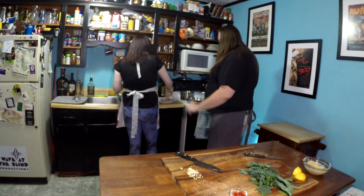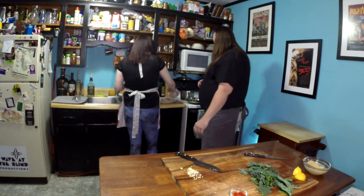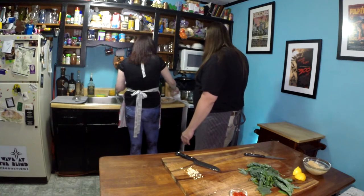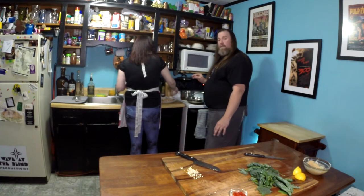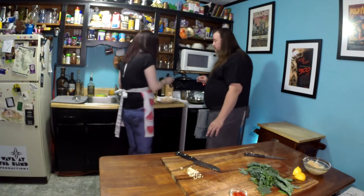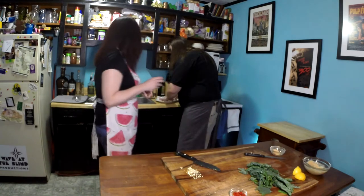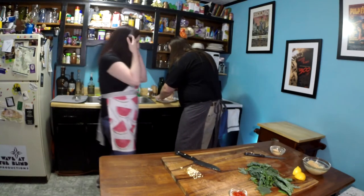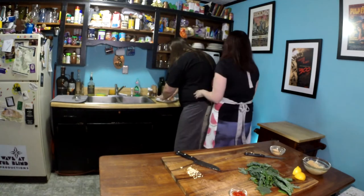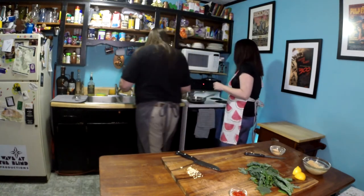And we're just going to use about half of this on one side, or as much as you want, just kind of to coat. Don't try to cover every space. This is one of our favorite spice blends, so it's really good. So we do use it liberally. We do kind of rub this in, a little massage action, day at the spa. Lucky, lucky chicken. All right. We'll do that side.